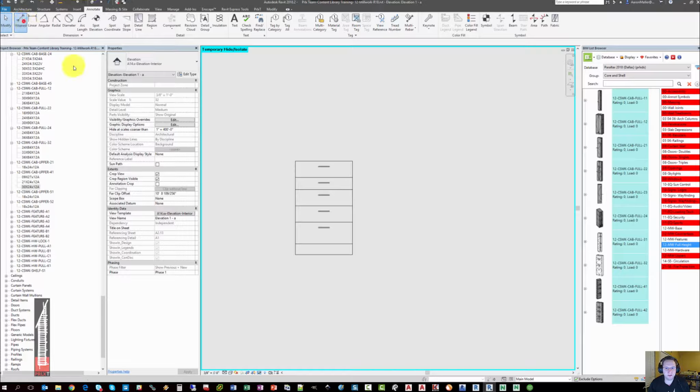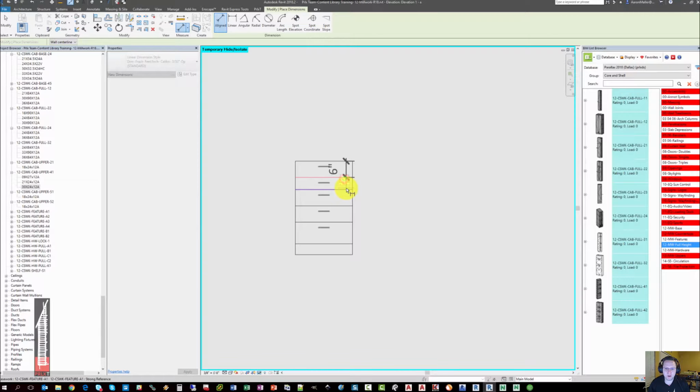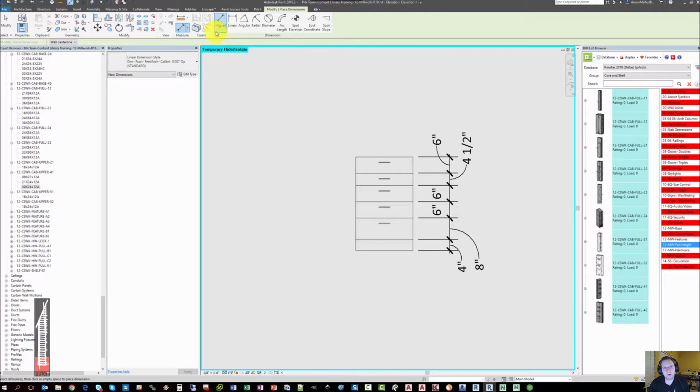There are a number of dimensions and parameters in each component that can be edited, including the dimensions and styles of what we call the features. Every component that has features basically starts at the top, and the features are lettered as you move down the object. So in this object, we have feature A, feature B, feature C, feature D, feature E, and then the toe height.